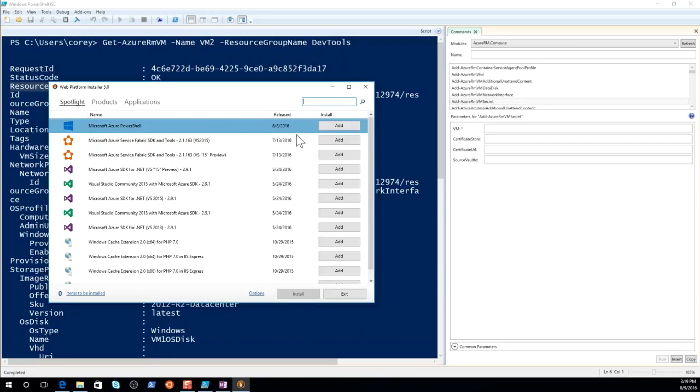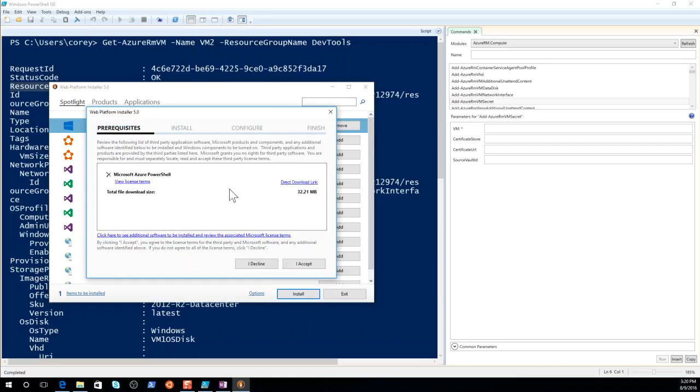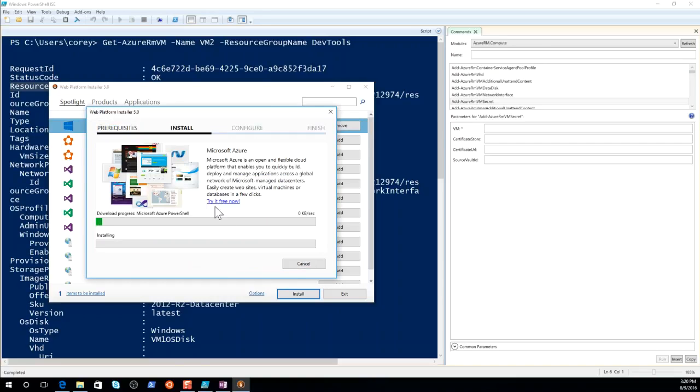And you'll want to come back and check this periodically because, as with any cloud platform, Azure's updated fairly frequently. As they update Azure, they also update the different PowerShell libraries. And so we can see that I've actually got an update pending right now. So I'll just click Add and Install, and it's going to go download the latest Azure PowerShell library, which may take advantage of some new features that have recently been released, some bug fixes or some enhancements. So there it is, real simple, real straightforward, Azure PowerShell within PowerShell ISE.